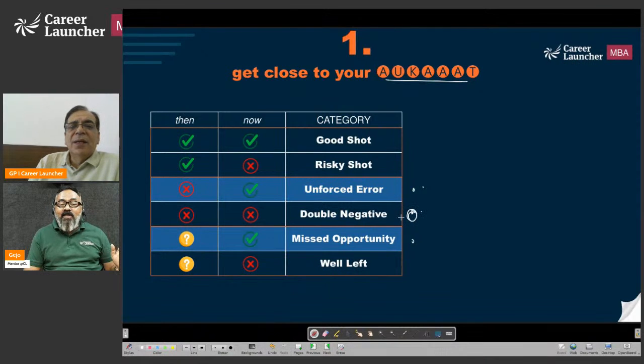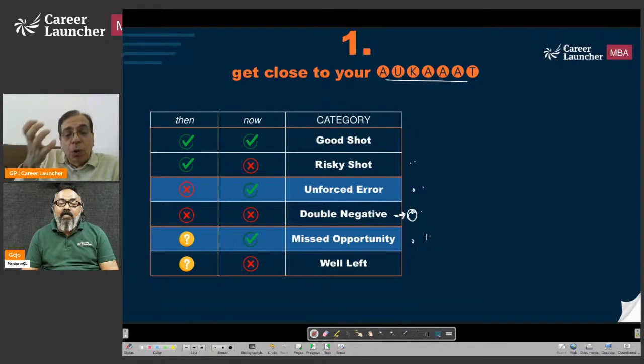This has to be zero. हाँ. If you get double negative to zero, you have solved 80% of the problem. Risky shot फिर भी शायद चलेगा कुछ हद तक, but double negative is something where I don't know what to do with the question, yet I am trying to solve it. It is like saying I don't know the meaning of the word, let me try to do something and find the meaning in the question. No, it will not happen. If I don't have knowledge of that particular question, if I don't know permutation combination, and I try doing that question of permutation combination, I will not be able to solve it. I will end up wasting time. So you are absolutely right. Double negative को zero कर दो, कहानी सब ठीक हो जाती है अपने आप.